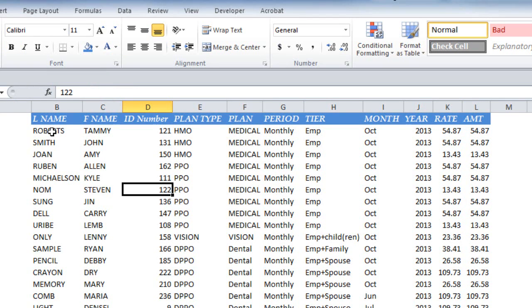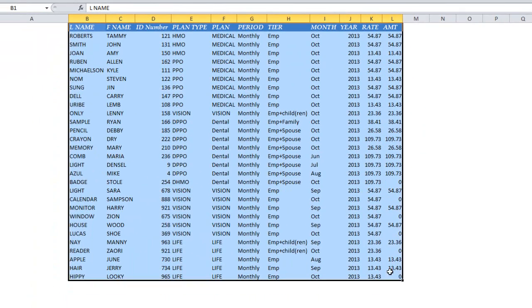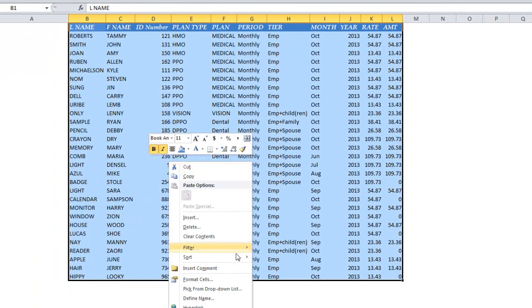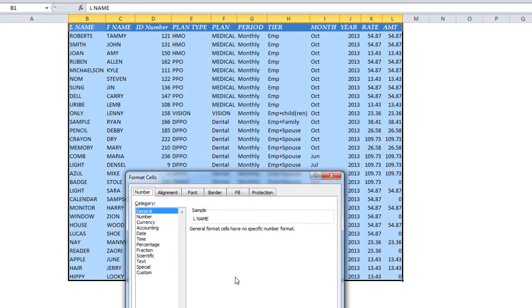Now I'm going to give this a little flair by giving it kind of a charty look. So I'm going to grab all this data, and this is going to be a chart. There's two things you could do. I'm going to show you the first one and then go into the second one. I'm going to format the cells. Now I want to give it some borders, make it look like a real chart.